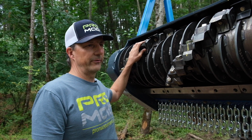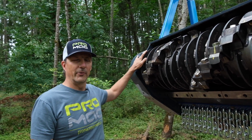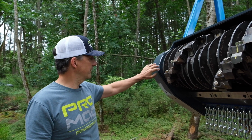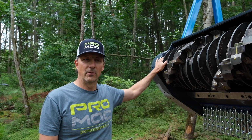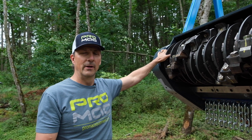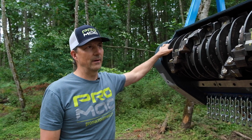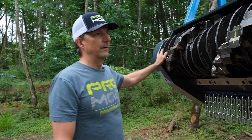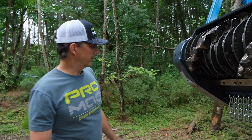Fully sealed dust rings on each side with cable cutters, so if you unfortunately come upon a fence and pull in some wire, the wire cutters will hopefully prevent that wire from getting in between the drum and the frame and potentially taking out your bearings. That is as well a wear item that can be replaced.